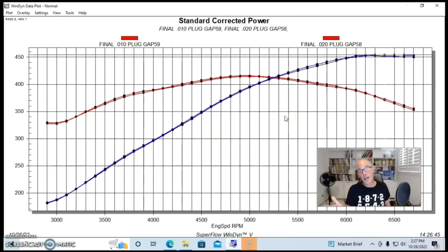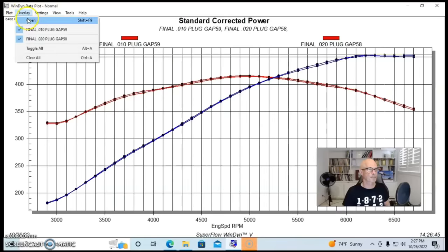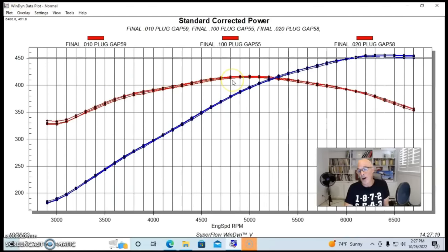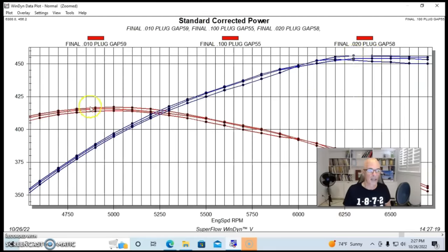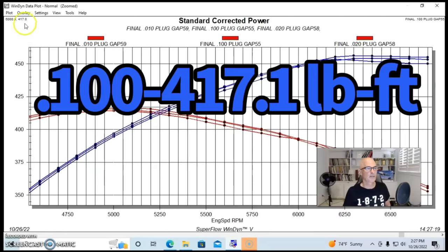But things did change when we installed 100,000 gaps. We'll take a look at that one. Oddly enough, and I did not expect this going in, the 100,000 plug gap made the most power. So apparently more plug gap equals more power. And we jumped all the way up to 456.2 horsepower. And it also had the highest peak torque of 417 foot-pounds.